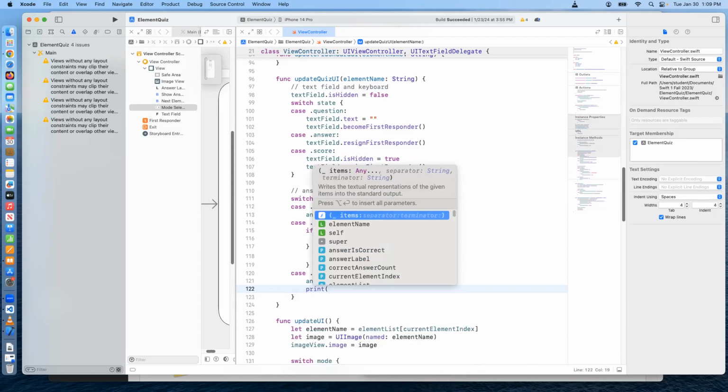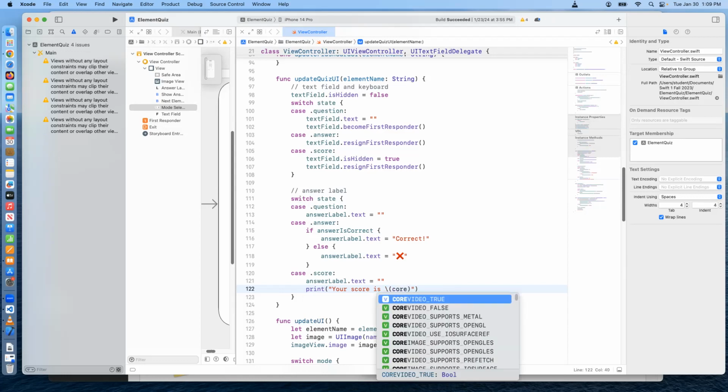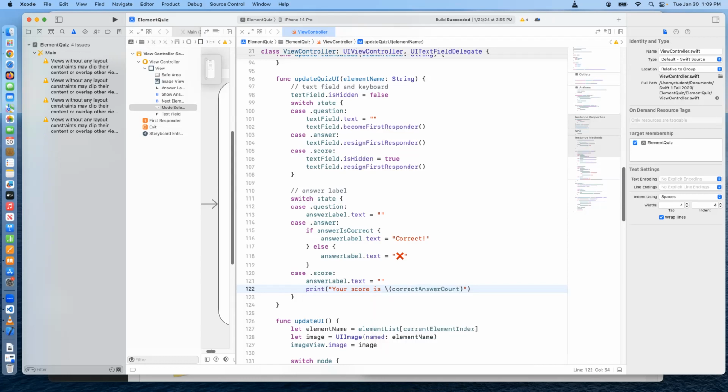I'm going to say print, your score is, and then we will display the correct answer count, remember that, out of, so how many you got right out of basically how many we have.